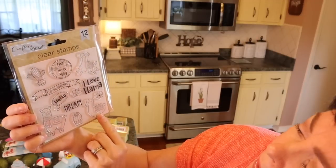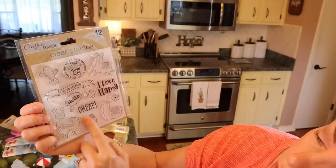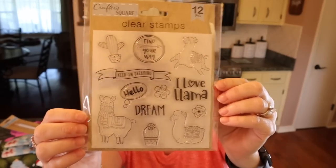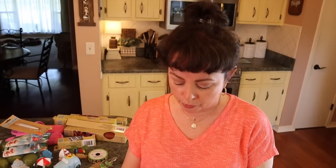Then this is all llama themed. Find your way. Keep on dreaming. I love llama. Dream. Look at this. This would be really pretty to do some stamp work with or cards. You can make gorgeous cards with these.